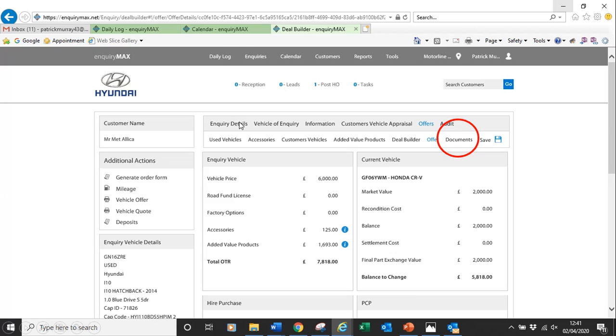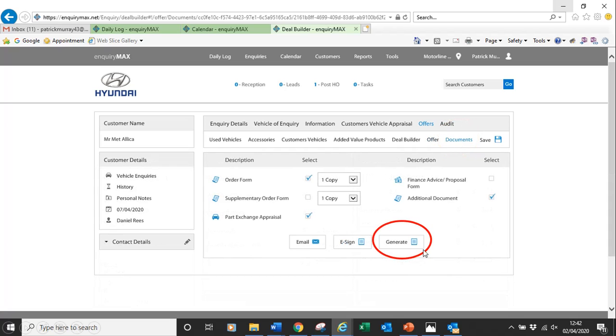On the top, you can see that you've got a number of click tab options. The one that we want you to click at the minute is offers. If you click offers, that will then bring up a sub menu just along here, which shouldn't be too unfamiliar. But the documents option here, give that a quick click, and that will take you into a second page where we have got a number of options that we can action on this particular inquiry.